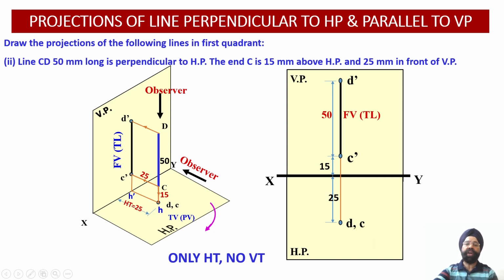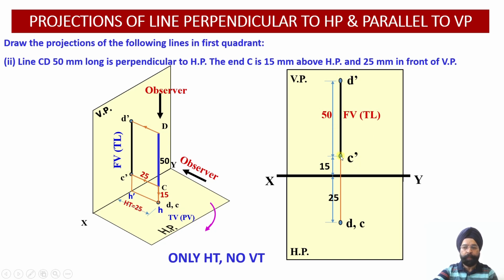Now I have to work out the horizontal trace. And please check, while we were looking at the animation, point H was drawn first and H dash was drawn second. But when we draw the projections, we have to extend this line. When we extend this line, H dash will appear for you. See, we have this projection. I am going to extend this line. So H dash will appear when we draw the projection. So it is just the other way around.